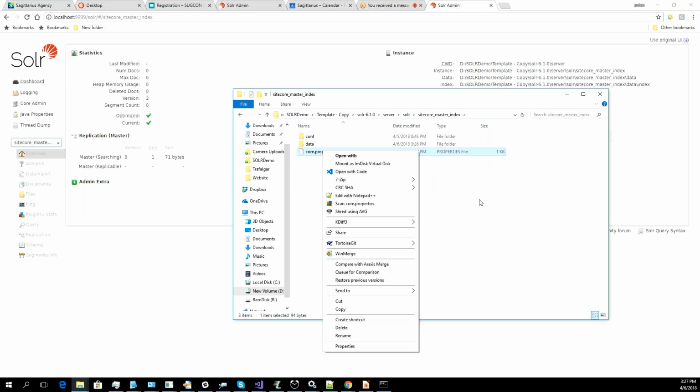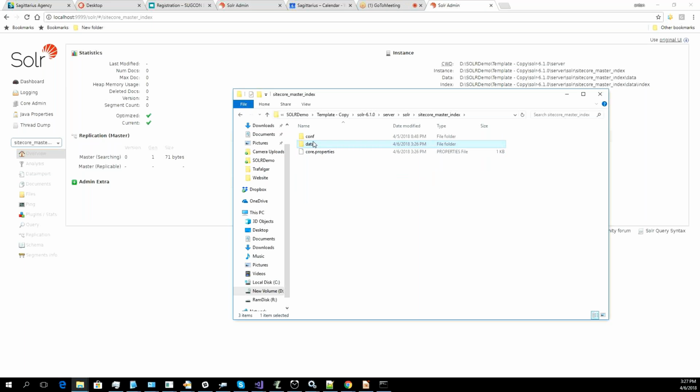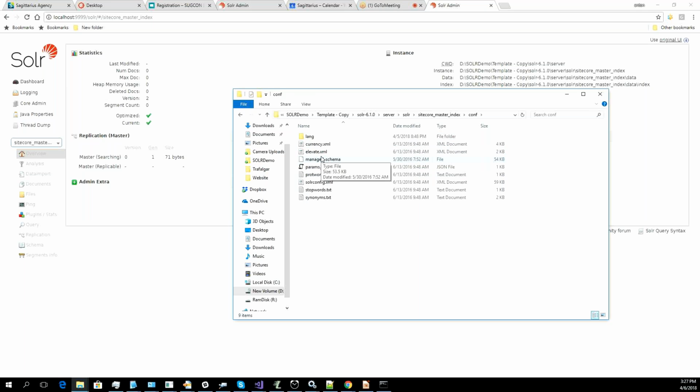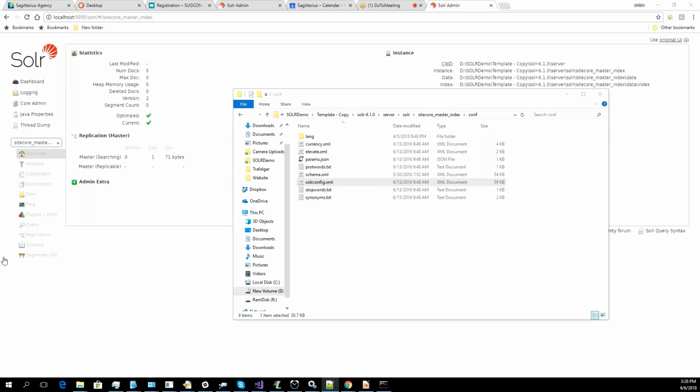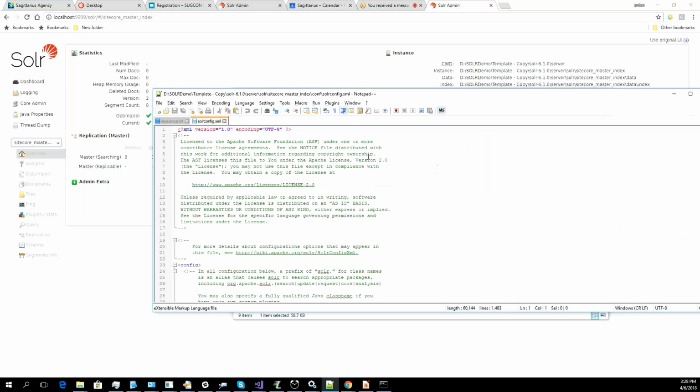And what we need now is to switch the configuration from managed schema to use the classic index schema factory. It means that we need to force SOLR to use a predefined schema instead of using a dynamically generated schema. I renamed the managed schema file to schema.xml. I'll also need to open the SOLR config and add a few magic lines.